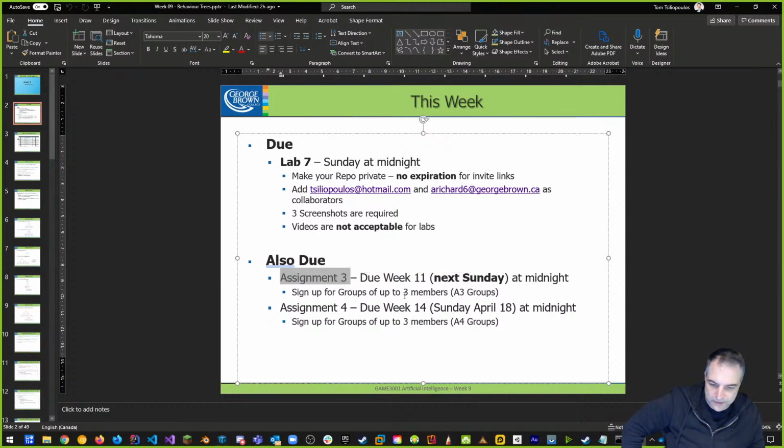Again, guys, please sign up for A3 groups. I got some emails that you signed up for the wrong group. During lab today and on Friday, we can fix it. I made different groups, A3 groups and A4 groups as an example, and groups for all the different labs. The reason I want to do this is to give you flexibility, but it also means you need to do a little extra work and sign up for your A3 groups, or else you will not see Assignment 3. That would be bad, right? So please make sure, and if you signed up wrong, let me know during lab and I'll fix it.